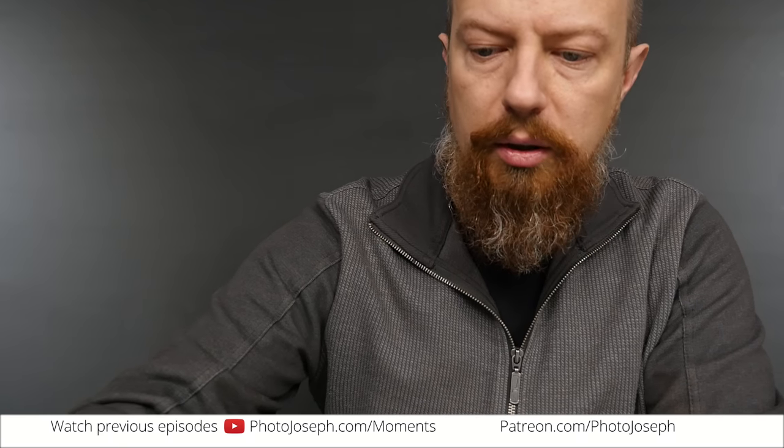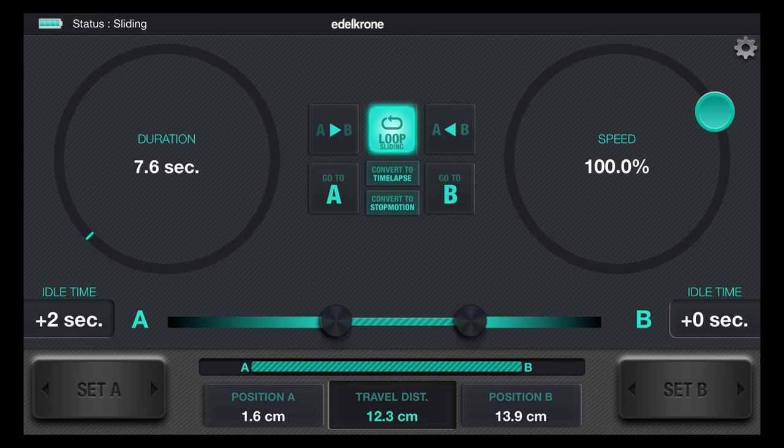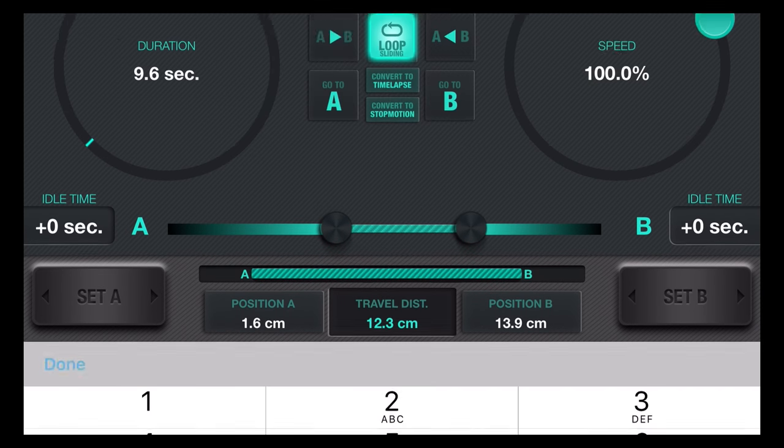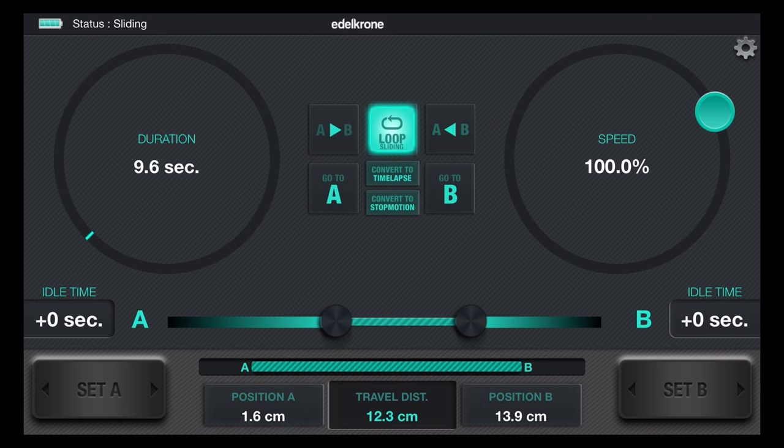So the idle, let's go back to this. Down on the lower left, you see this is idle time. It's set to 2 seconds. I'm going to set that to zero. So what that means is once it gets to A, how long is it going to wait before it returns on its journey back?